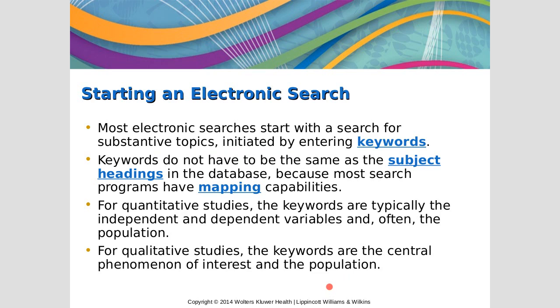You have and, or, you can link the terms together. For instance, with wounds in diabetic patients, you could put in diabetic, you could put wounds, you could put grading, you could put all those in there, and it would search on those. But again, with too much information in there, you're going to get a lot of results. So you have to do a little bit of trial and error as far as what is the right combination of keywords to enter to get the right amount of data returned.